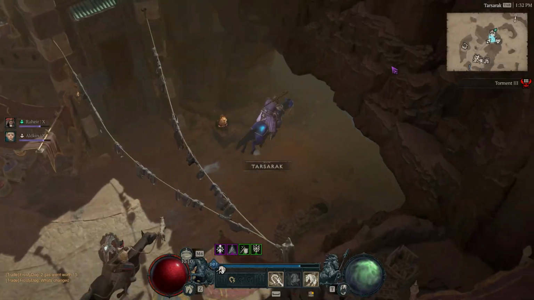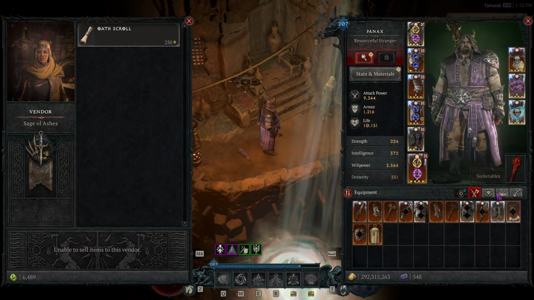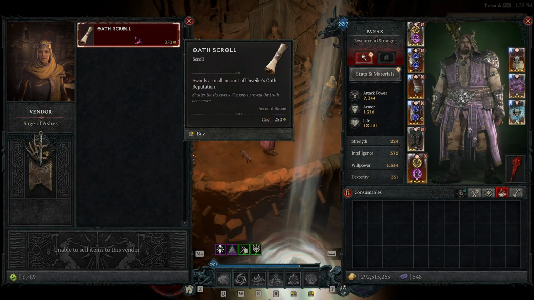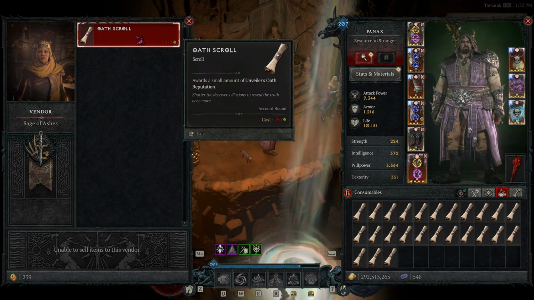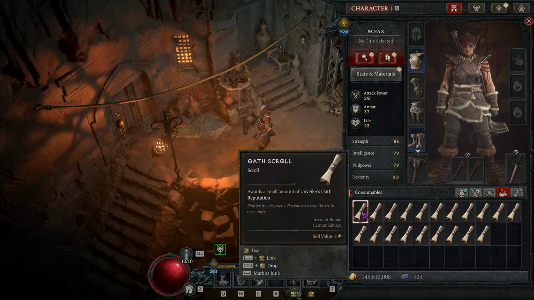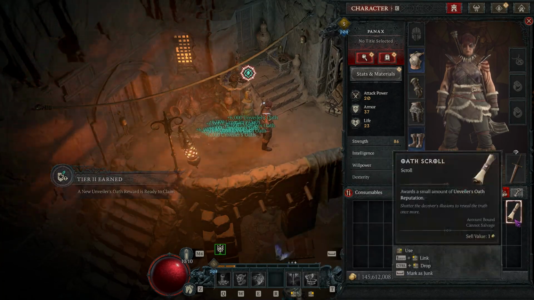Let's get started. With this new vendor in town, you can buy Oath Scrolls using Spectral Ash. These scrolls give Unveiler's Oath reputation, and when you fully upgrade your bounty board, you earn a Resplendent Spark. But here's the trick: your bounty board progress is character specific. It resets on every new seasonal character you create.